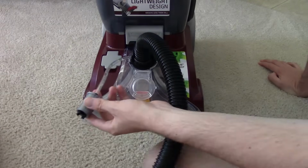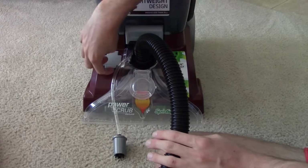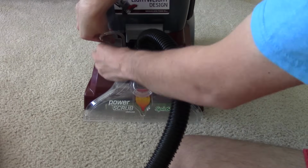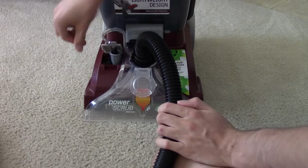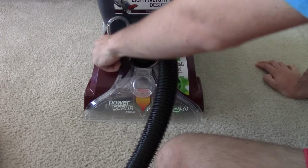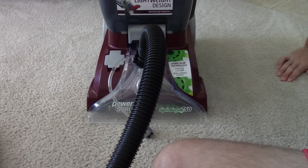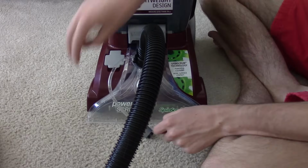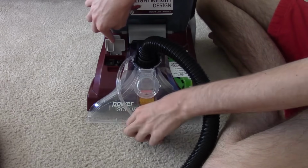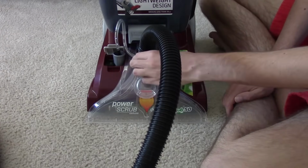And that means it's locked in. Next, you need to attach your solution, and that is very simple. It's a two-handed job though, so use one hand to open up this little silver door, and the other hand to push in that gray connector onto, there's a little ring in there. So I'll do it again so you could see. If I move that away, you can see this little black hole right here. That black hole slips onto the connector, and there you go. Now you have solution and suction.